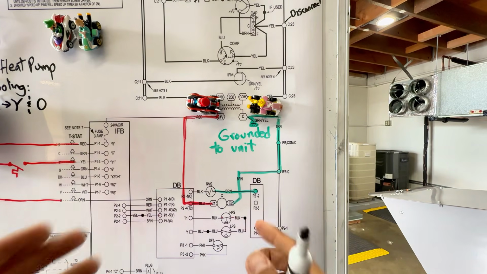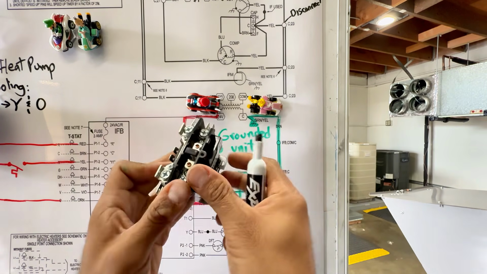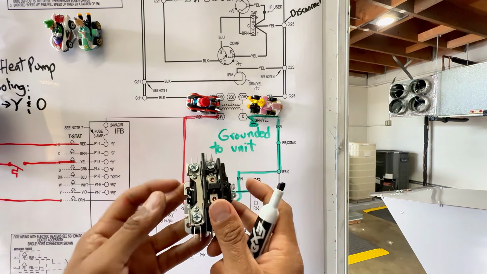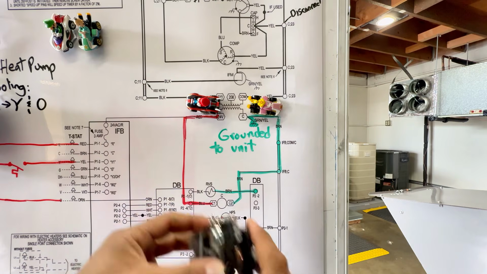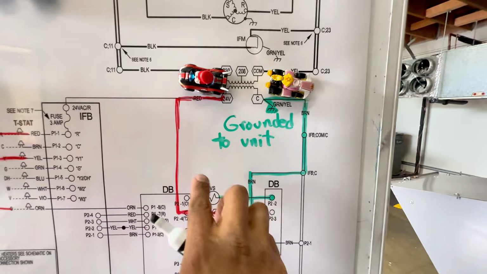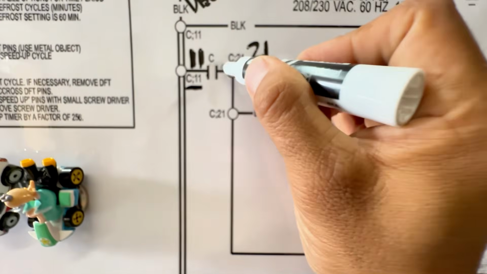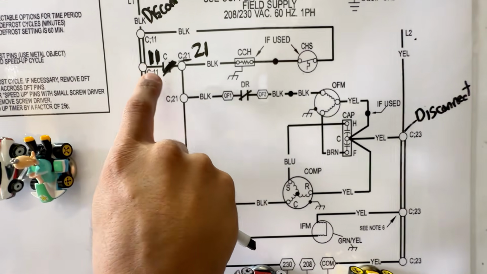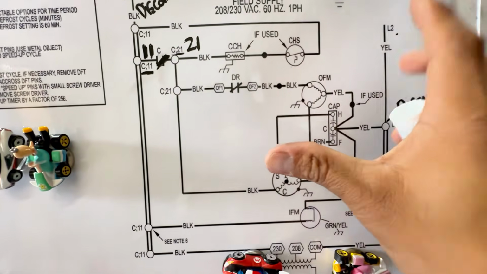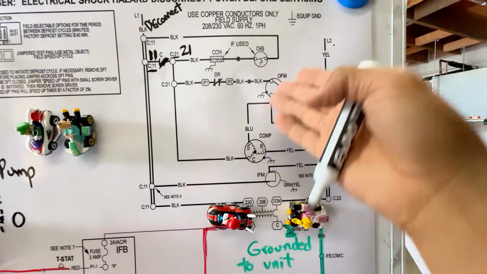Let's do the first exercise. Let's go ahead and power up the contactor coil, right? So if we send 24 volts here, it's like paying 24 bucks so that high voltage can go from here to here, right? It's going to push that down. So how does that look? Well, we send 24 volts right here, it's going to look like this. On top, it's going to do this. Boom, just like that, right? Remember we talked about that earlier? So now there's going to be a path from here to here, and it's going to complete the circuit for my compressor and my condenser fan, and it's going to turn those components on.